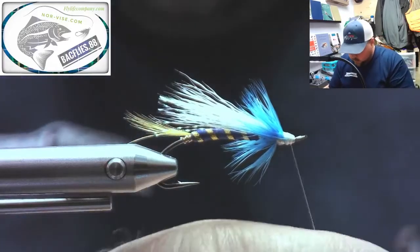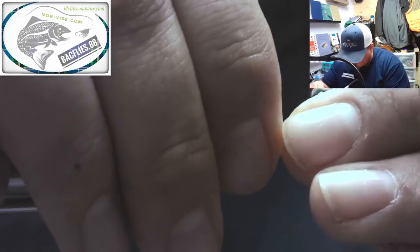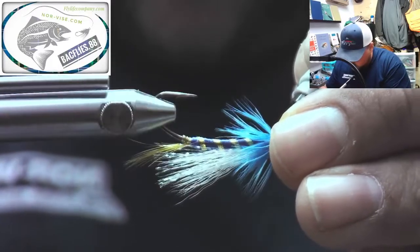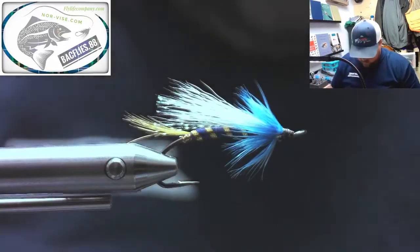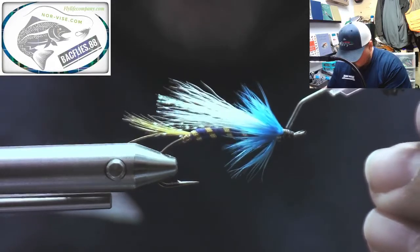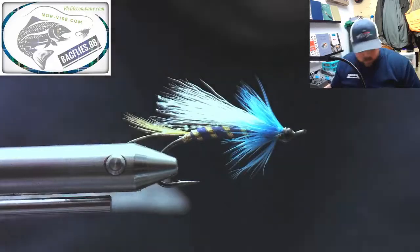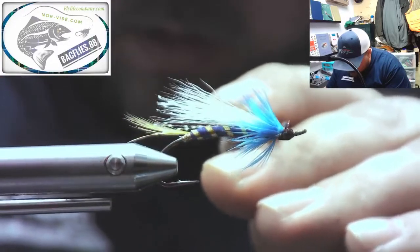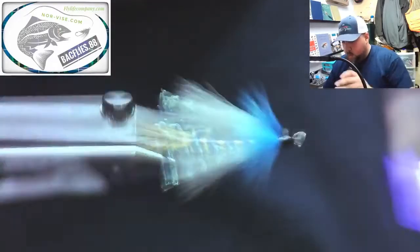Then whip finish. As I said before, I like using white thread so it's got a black head. A little Flexament Crafts. I take Solarez Bone Dry Plus — it's one of my favorite glues to use. Put a nice bead and take my bodkin and just try to get it to soak through. It got a little thick — it got a little cold — but it works. And then when you spin it, it evenly distributes. Zap it with the light.